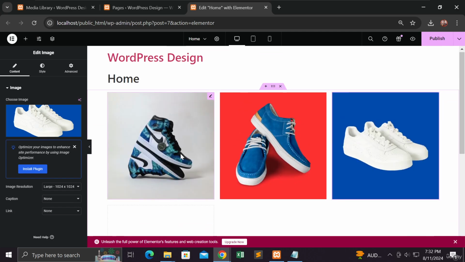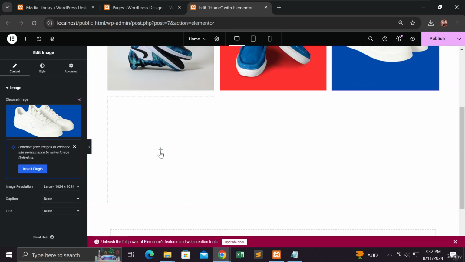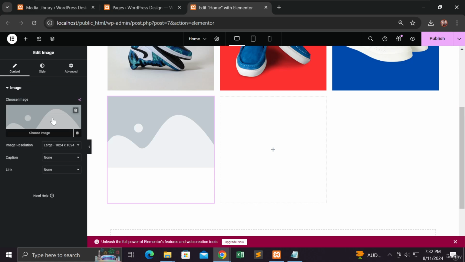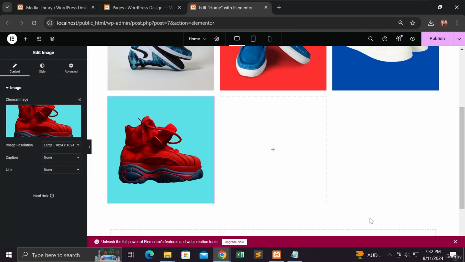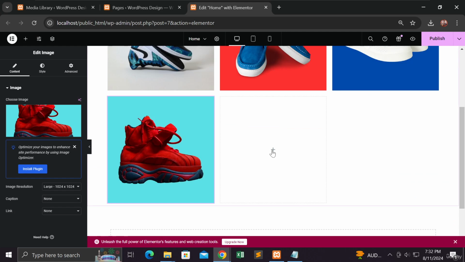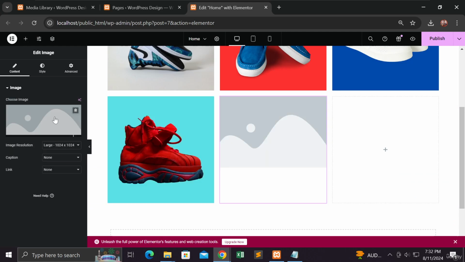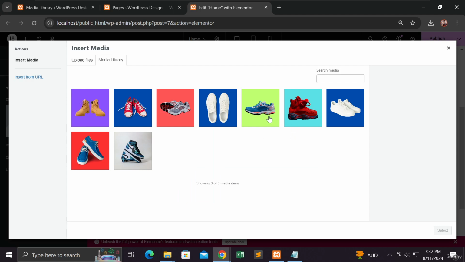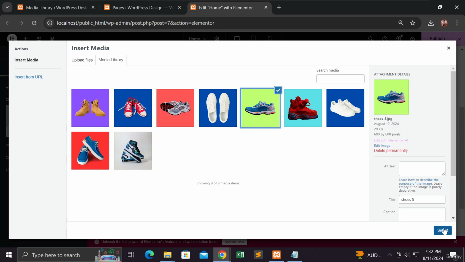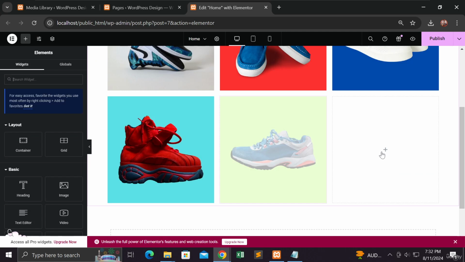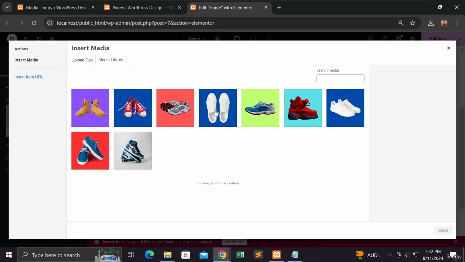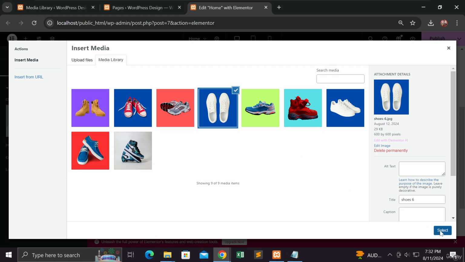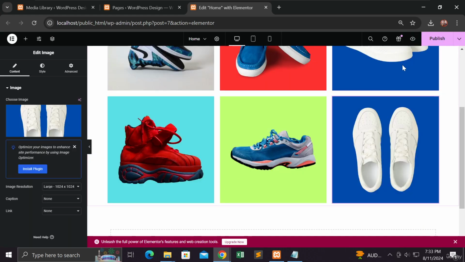So now we have another container image. So let's just repeat the process. And right now we have the shoe 4, and then let's go over and create a new one for the 5th time. Okay, so I think this is the last one. All right, so I'm gonna hit publish first so that we can save our work.